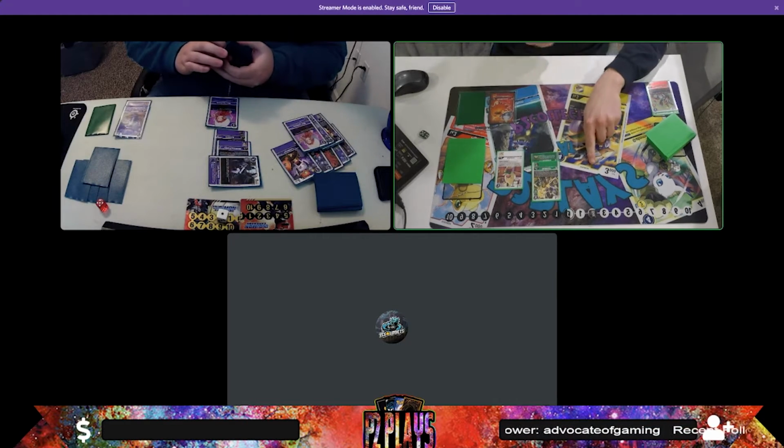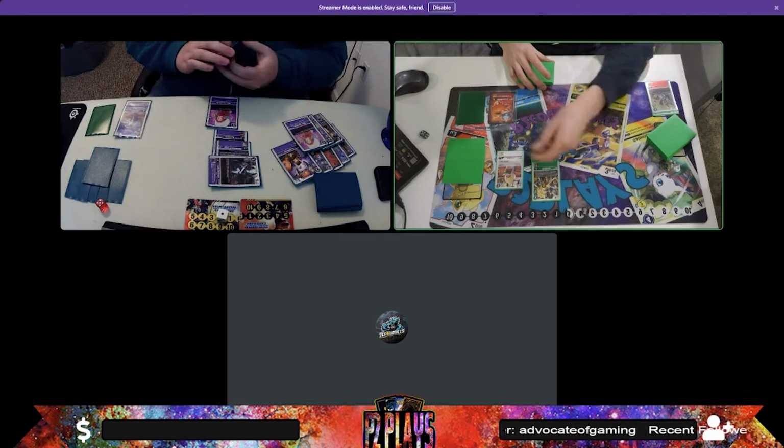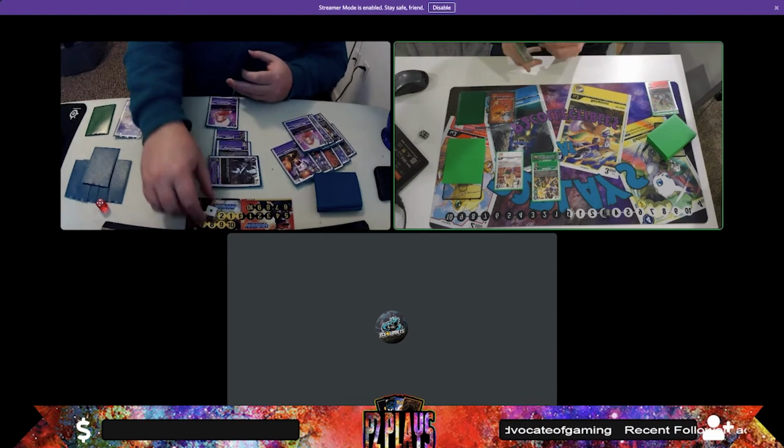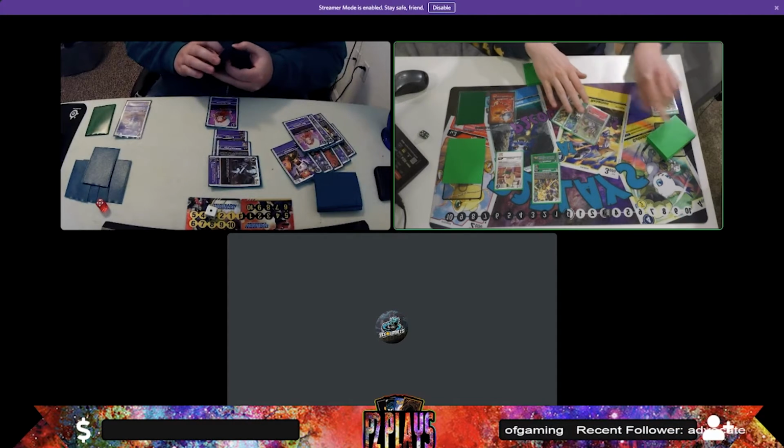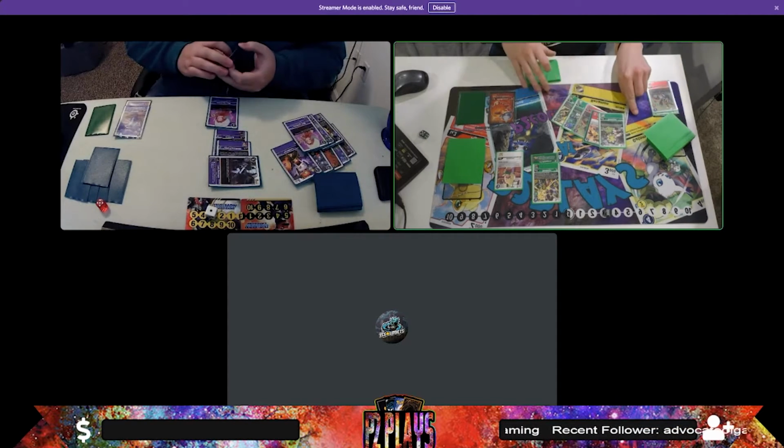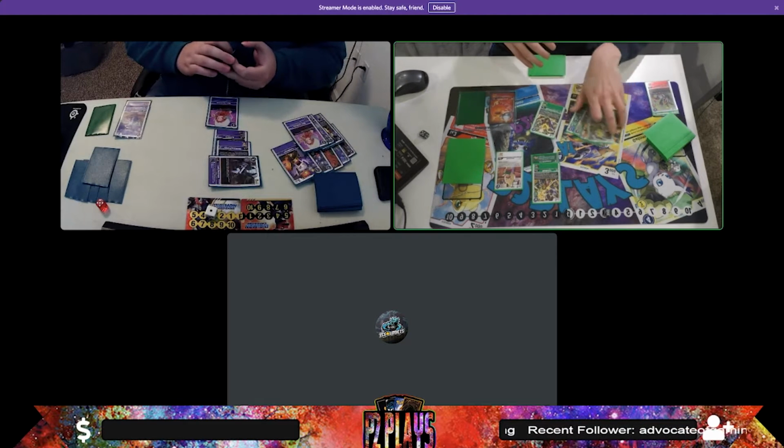Digivolve up the JP into a Beetlemon, draw. I pay one for it, but then Bokomon gives me two, so I'll go up to three. Affect the Beetlemon. Go to top five, and I can grab a JP and a card with hybrid, so I'll grab the Rhino.